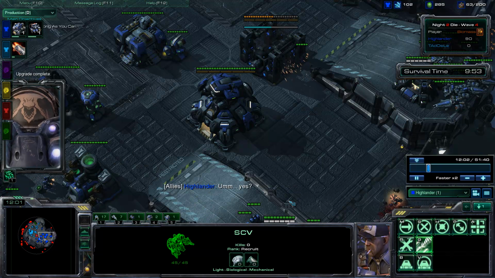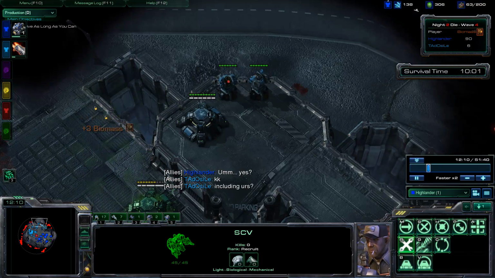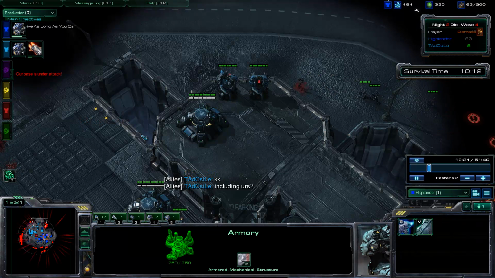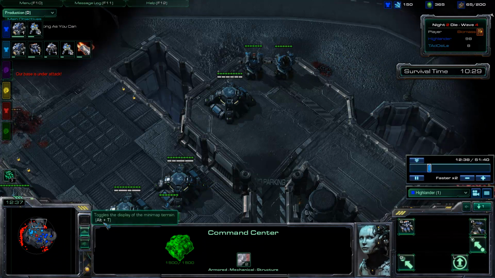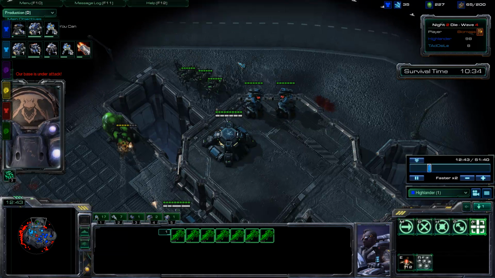But you've got 10 minutes and 50 seconds. You're going to start getting spotters coming through. They're those flying ones that look like an overseer. So you want to get turrets up at your main entrances. They don't start coming at your command center for another 3 minutes. But if you can get those up at these particular points, then you'll be really well set.